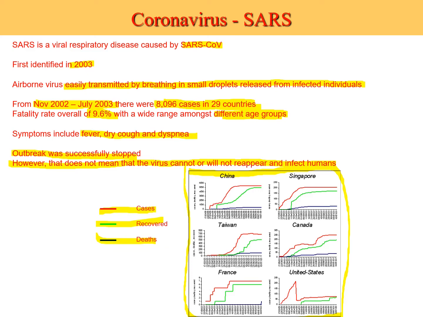Luckily, the response was good. In kind of a twisted way, luckily, it's severe enough that people recognized quickly that it was an urgent situation, and responded quickly enough so that it didn't get a widespread foothold within populations in different countries. But again, it does not mean that it cannot reappear, because it is a virus that can certainly infect animals, and there could be an animal reservoir out there.